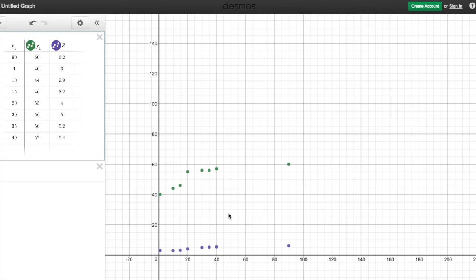Maybe you think of something where you'd have two things that would go opposite. One would be positive, one would be negative. That might be something interesting to try and look for when you're looking at data. So that gives you a little bit of idea of using Desmos if you're going to start doing some plots and that sort of thing, and using this as a technology tool. You could also use Excel or Google Sheets. Lots of things out there to help you with scatter plots and graphing data.